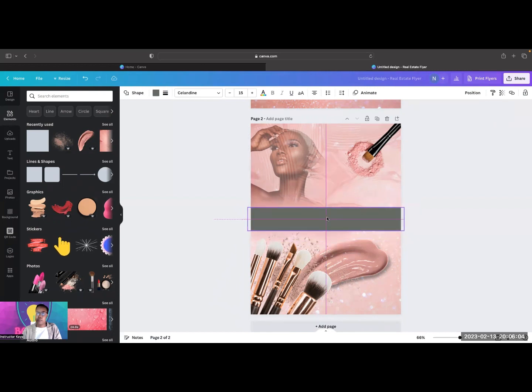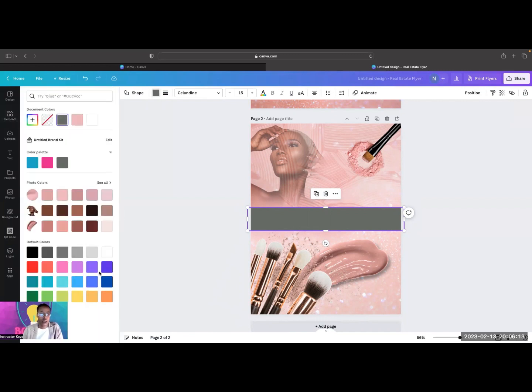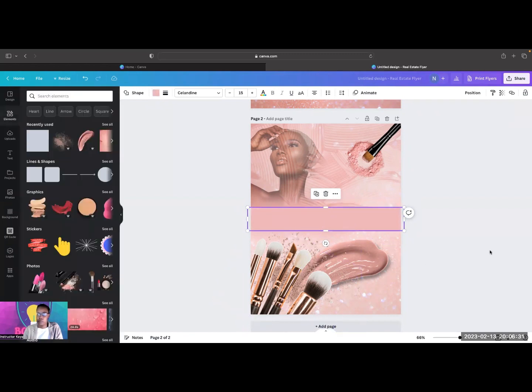All right, and then just place it where you want to place it on the flyer. And I'm gonna go up to the top and change the color to match the flyer. Pick whatever color you like. I like that one. All right, so now we got like a little banner here where we can put some words.